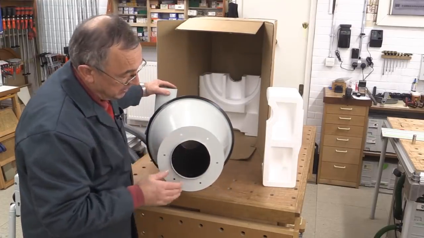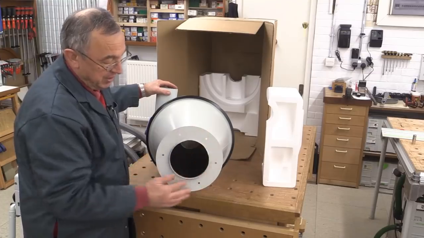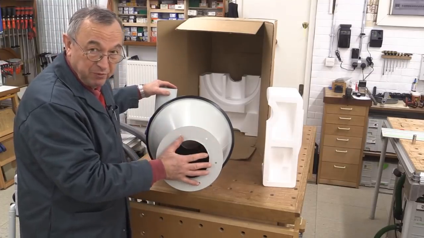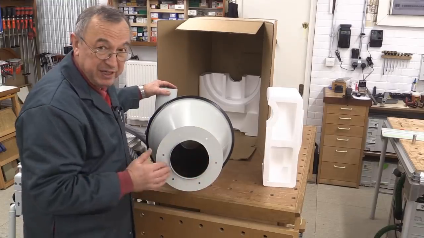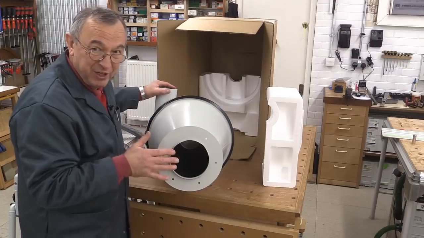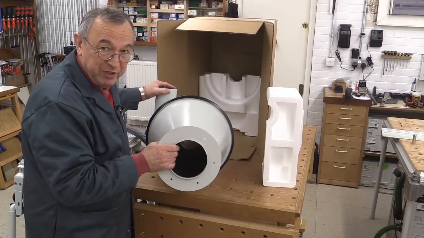Have a look underneath here. This is a circular plate which then gets fixed onto the top of your drop box, in my case, onto that lid that goes on my dustbin. So I'm going to fix that up now and then we're going to put this thing through its paces.